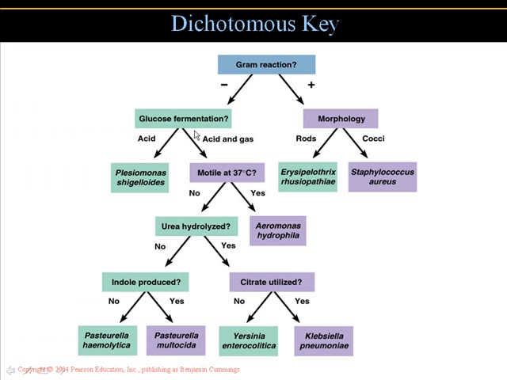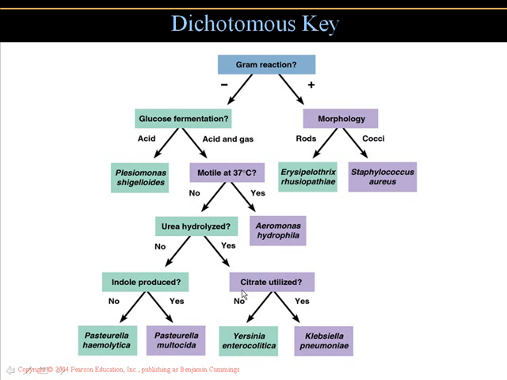If it's a negative gram stain, then you look at the metabolism that's typically related to gram-negative organisms. Glucose fermentation: acid or gas produced, or just acid produced, leads you to a different, specific organism. If it produces acid and gas, then there are a series of other questions you have to ask. You'll find out, is urea being hydrolyzed in this process? If not, then it moves you down through another step. If it is, then you quickly identify a particular type of microorganism.